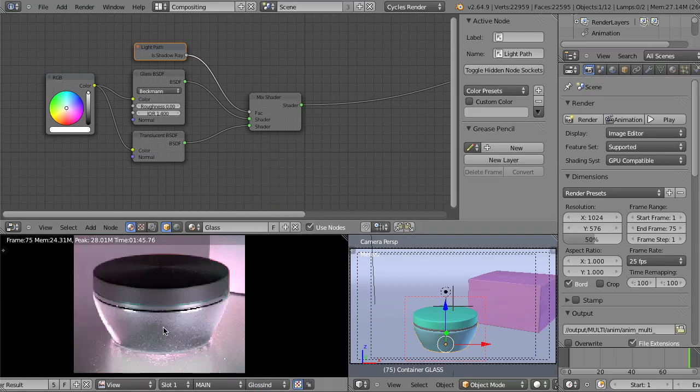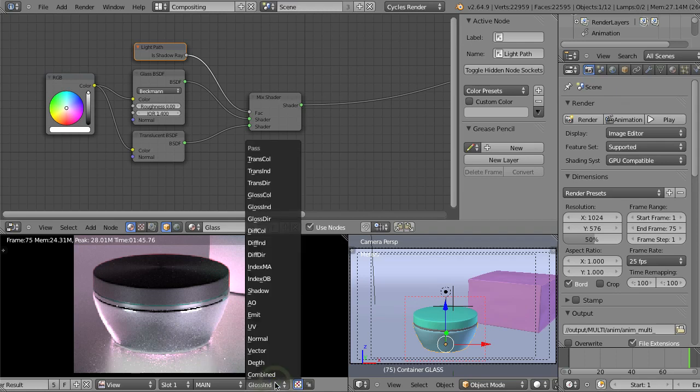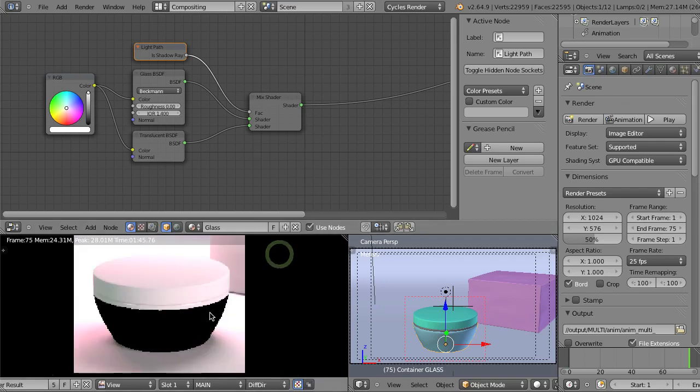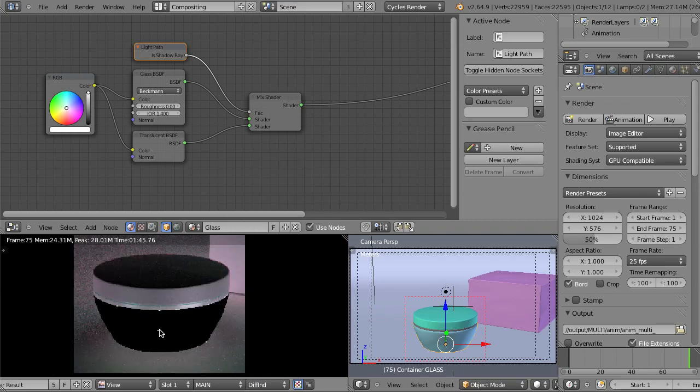So this is maybe not the complete information about the reflections, but I think that it's enough. But let's take a look at the diffuse passes. Here's the diffuse color, and it's pure black. Diffuse direct, well, it's also black. Diffuse indirect, and it's also black here. So we don't have enough information in those passes to insert some label here.